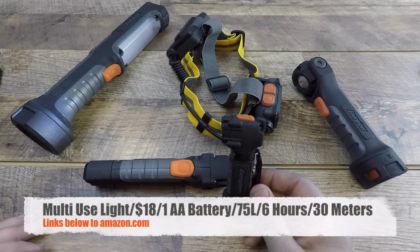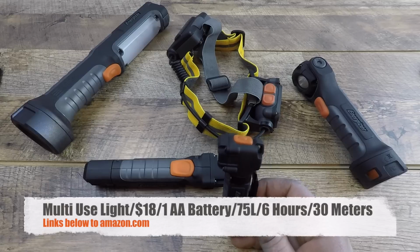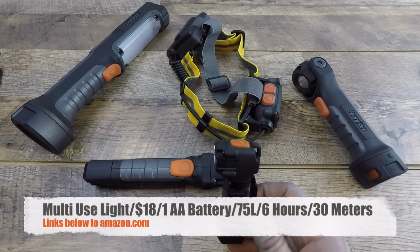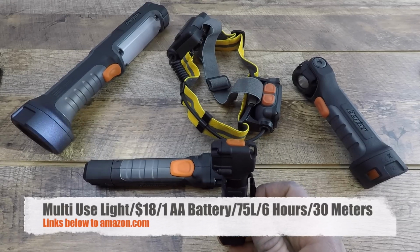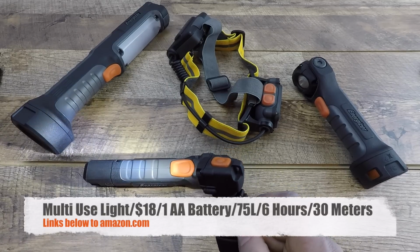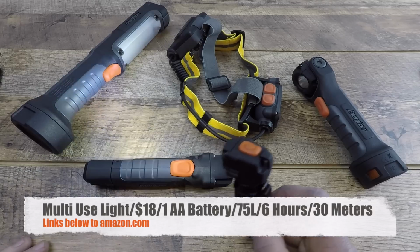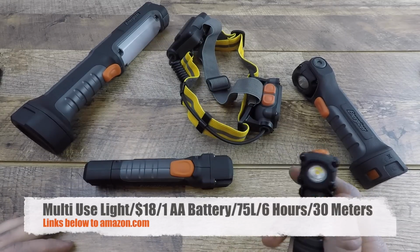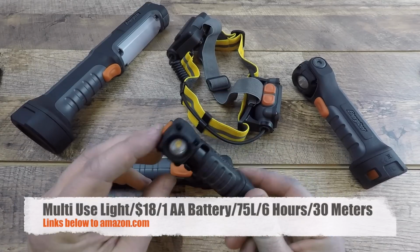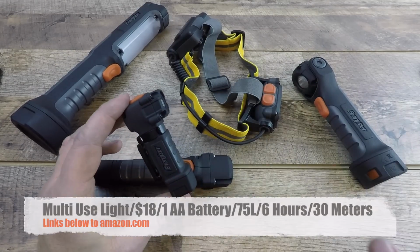Basically, if you don't like headlamps, but you want some personal body illumination, you want to use it on a lanyard, or maybe attach it to LBE, or put it in a zipper pocket and hang it there and just give you a general, right in front of you, maybe 10, 20 meter radius. Sure, it works okay. But it's just not a huge selling point for me and would be the one that I would use least. I just don't see a lot of value in it compared to what else is on the table.